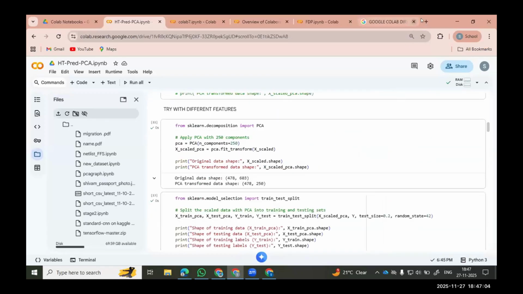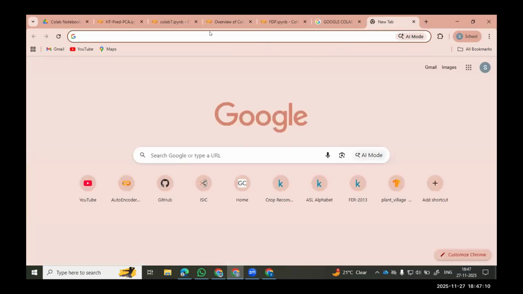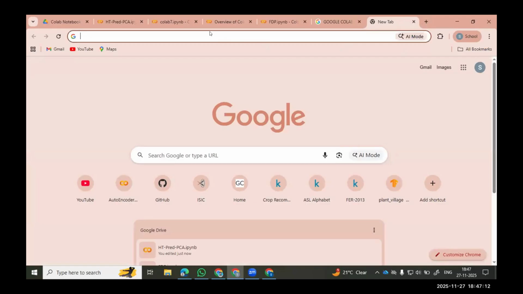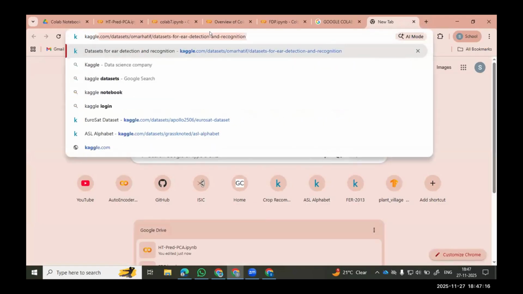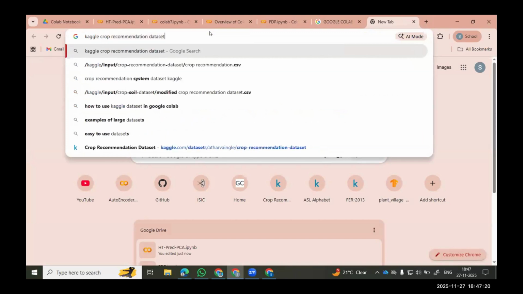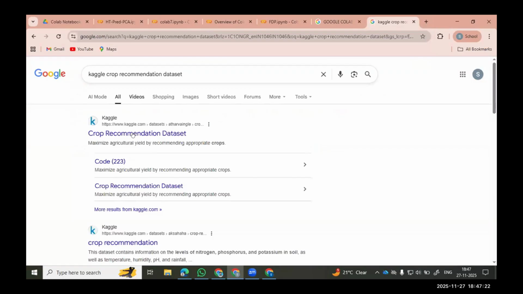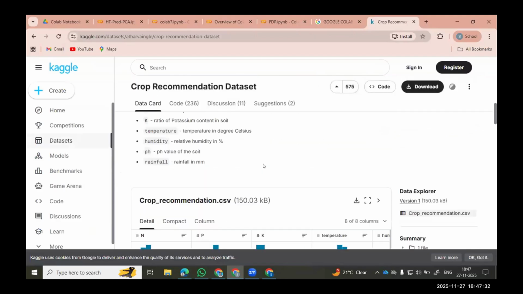So now we will learn how to download the dataset from Kaggle and use it in Google Colab. You can do this with me. Type Kaggle crop recommendation dataset. So this is the crop recommendation dataset, and we can download it from here.